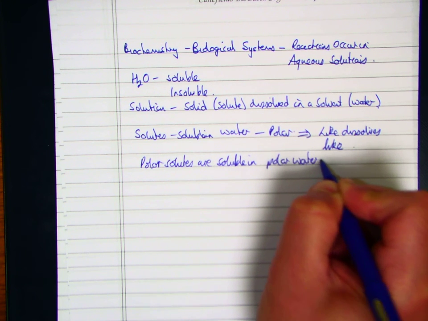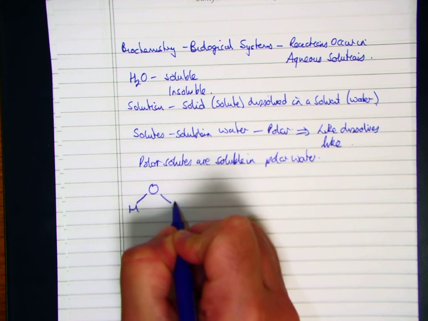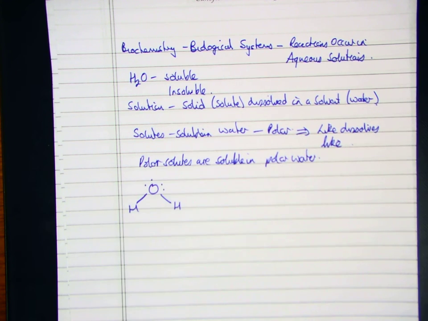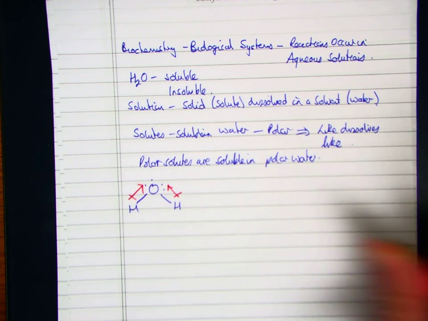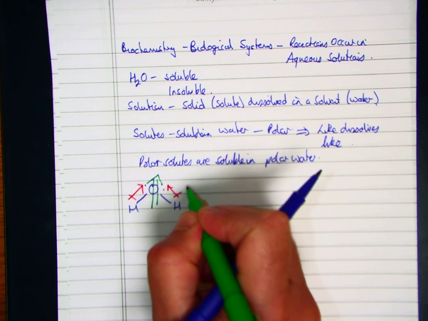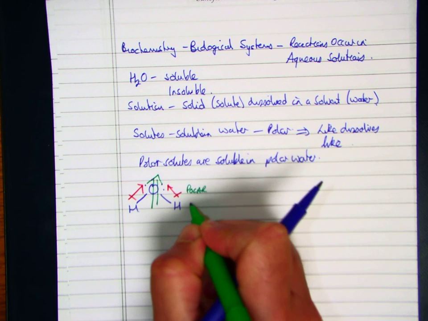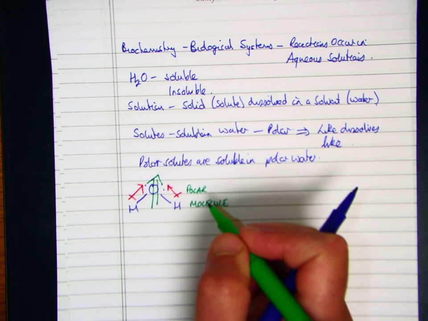We've already seen that in a number of other molecules. We'll draw in the water molecule, we'll put in our lone pairs of electrons, we remind ourselves that this bond is polar and this bond is polar because oxygen is more electronegative than hydrogen, and so this is a polar molecule, like so.